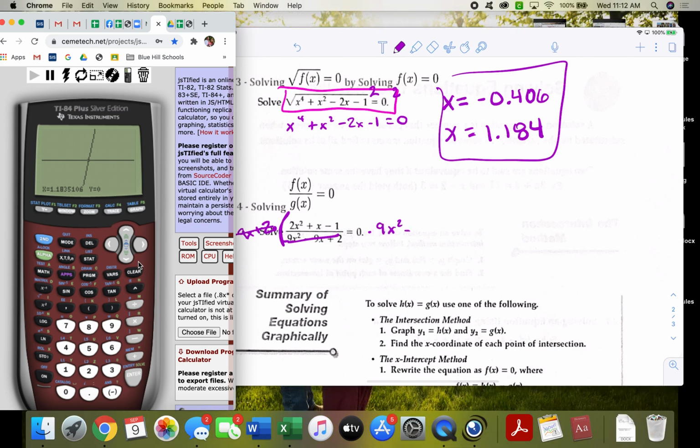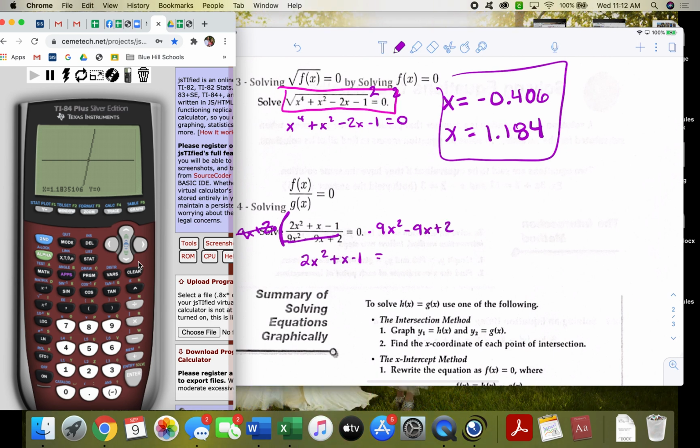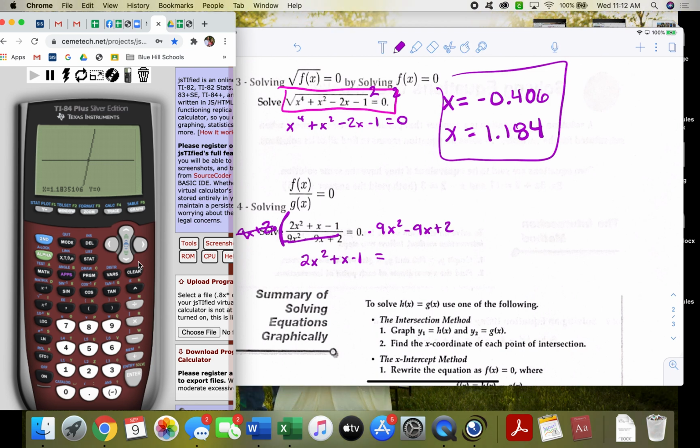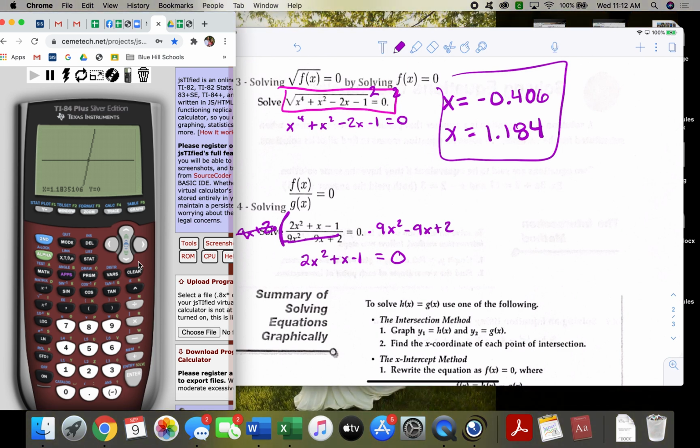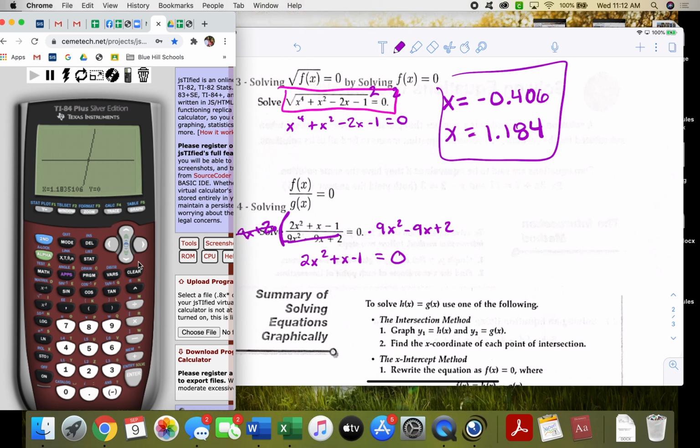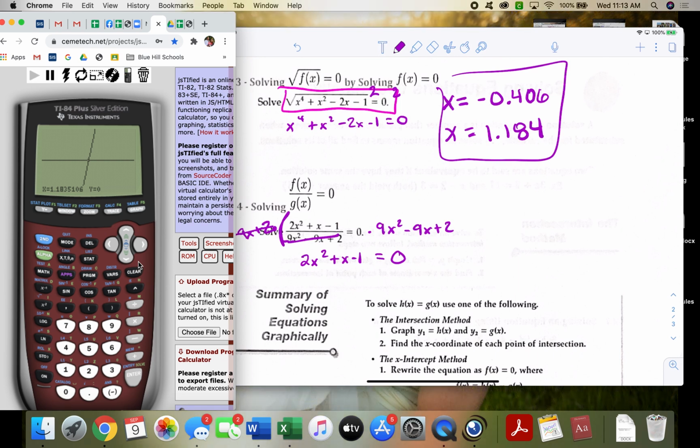So what's left on the left side? 2x squared plus x minus 1 equals 9x... nope. What's all that junk times 0? 0. Oh boy, that's what made it really nice, right? Whenever you have something on the bottom, the bottom side just falls out because you multiply it to the other side, which means you're taking it times 0, and 0 cancels them all out. So all I have to do is plug this into my calculator versus plugging the original in. Does that make sense? Okay, good. All right, should we graph this one and see what we get?